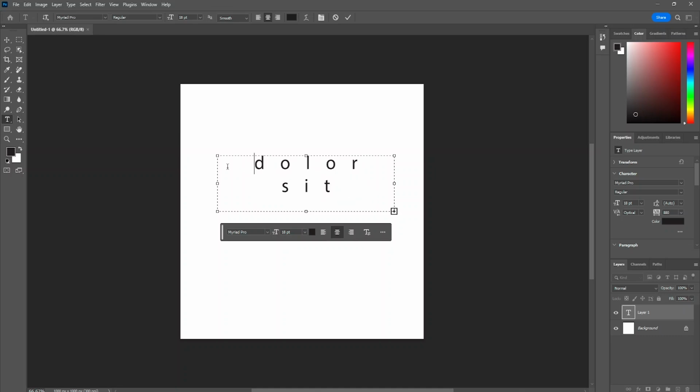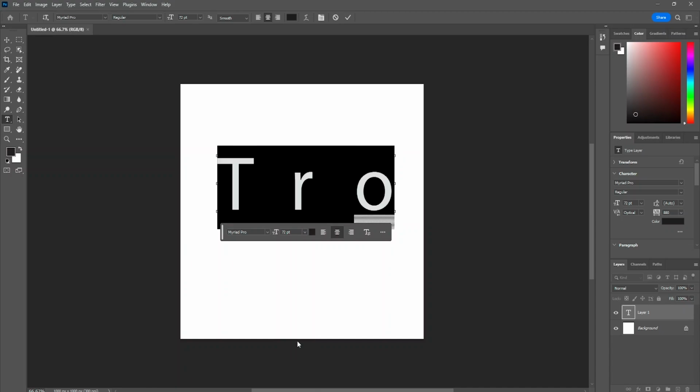So this is the text. Now I'm going to put in something. I'm going to press Control A, delete all, and then put in your own text. Let's say if I type in TRO, or maybe type in TRO like this. Now select the text again and select the font size. Let's say maybe I want something around 72. Okay, this is totally perfect.